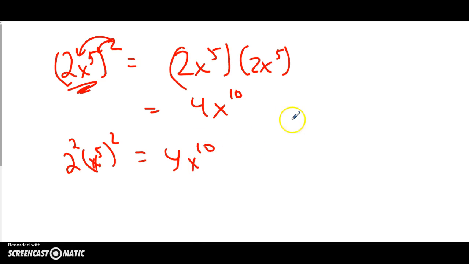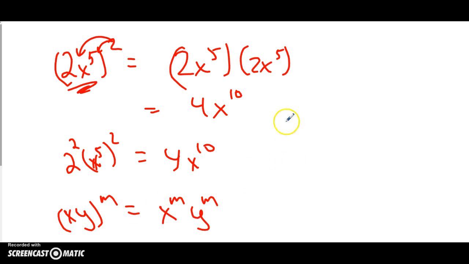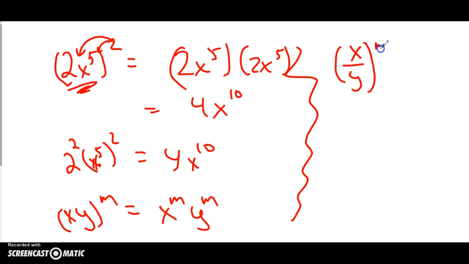Okay, so that's that. The other one is the power of the quotient law. So in general, power of a product law, right out of the room there on the last page. So let's just do this. x times y to the m is equal to x to the m, y to the m. So that's power of a product law. Power of a quotient. Quotient, if you remember, is all about dividing. So the general rule is this: x over y, all to the m is x to the m over y to the m.